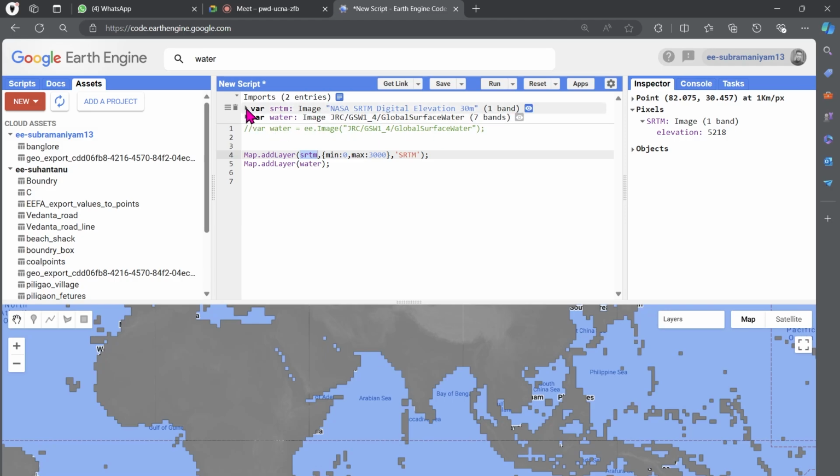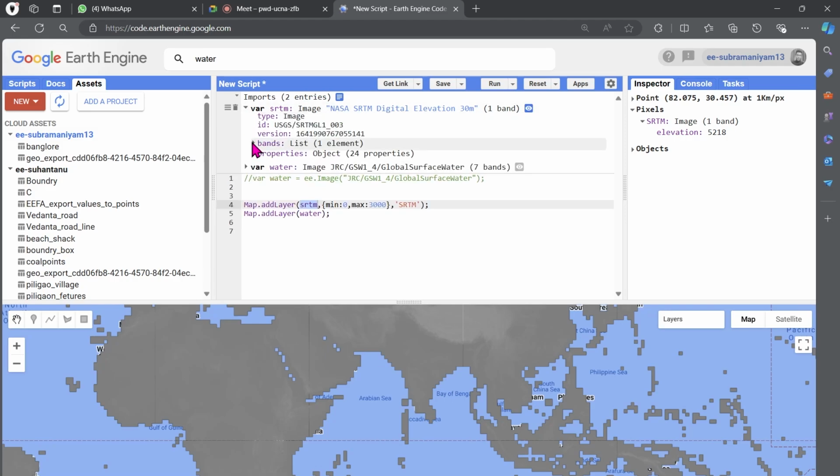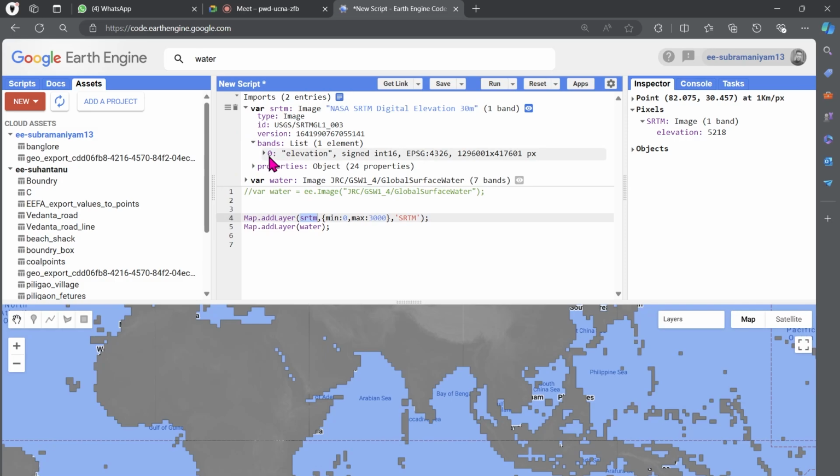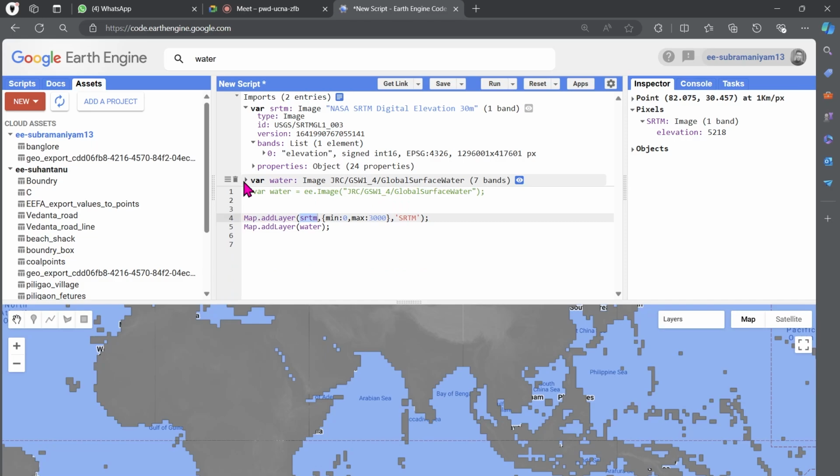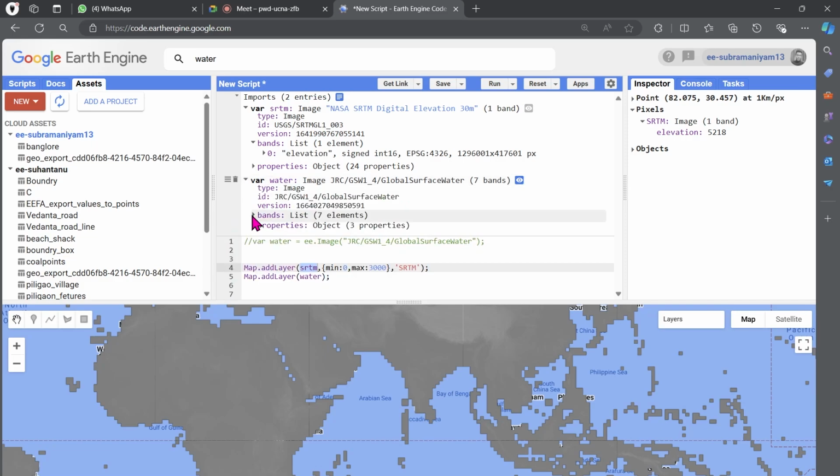First I'll open this. Here in the bands list, this 0th band gives me elevation, and here are all the other details related to this band. Similarly, I will check for water data. In bands here, this is a list and it has 7 elements.